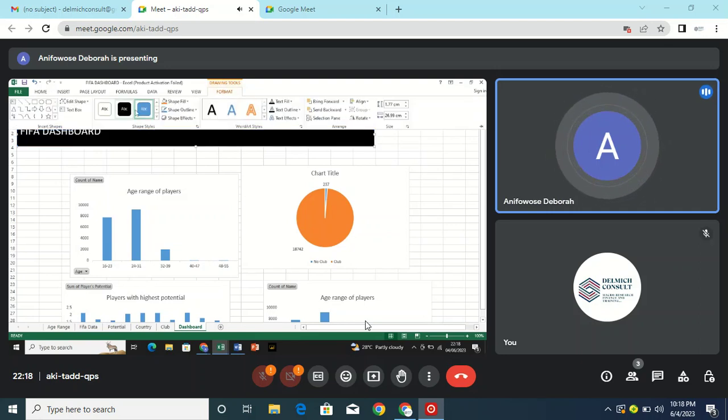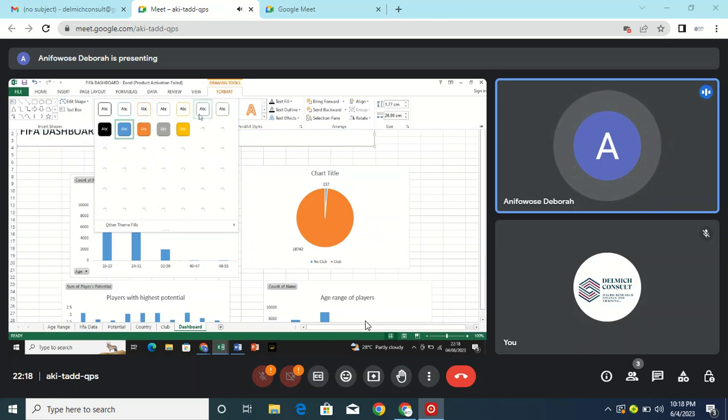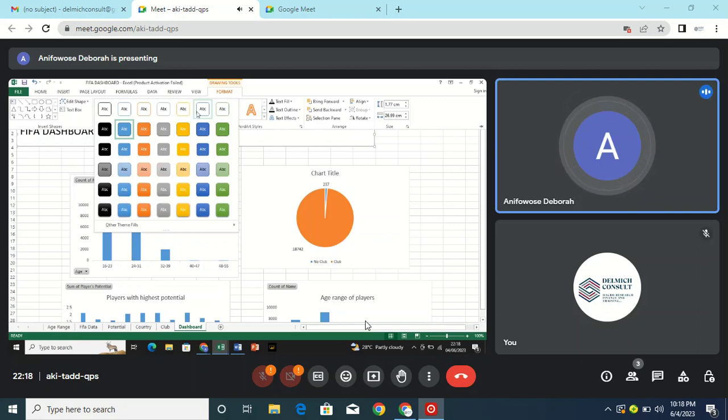So you can see a lot of options here. Once you select this, you would see different colors, different stuff in here. So before you go ahead to create your dashboard, you have to decide on the color that you want to work with. And color is a very important aspect of data analysis, of data visualization, because that is what your audience would be seeing, and they have to be able to relate with the color.